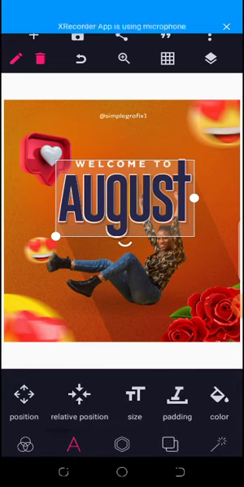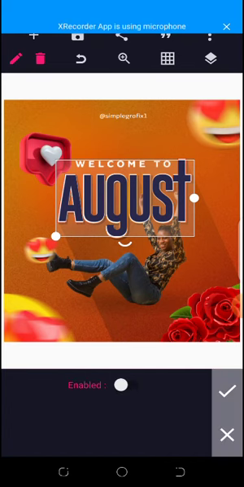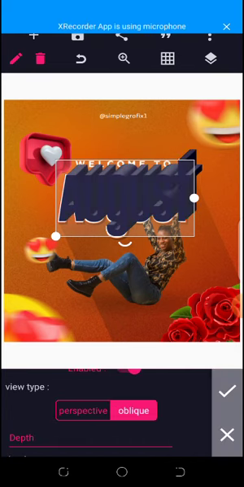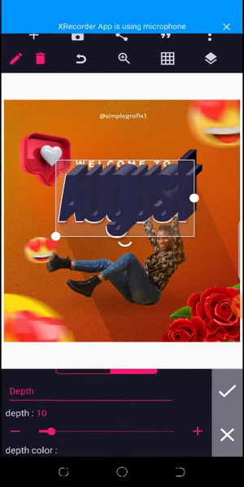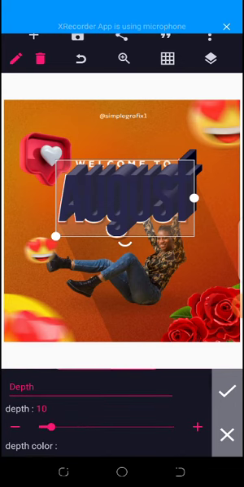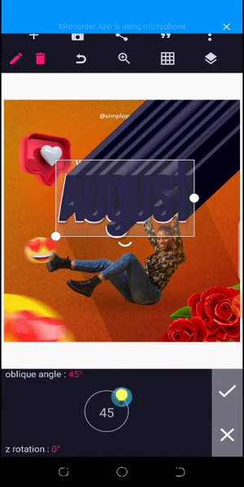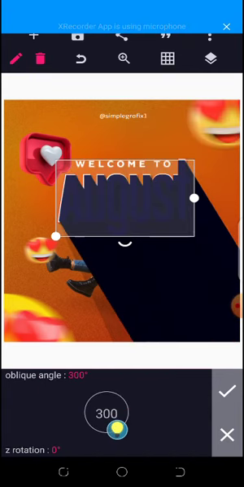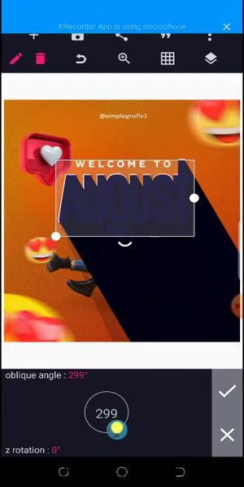So what I did was I added a shade. This can be a text effect. Maybe I can make a new design on this text effect if you want me to, but you can still get it from me. I use oblique and increase it to the last, and then I go to the angle and put it to 300 or 299.